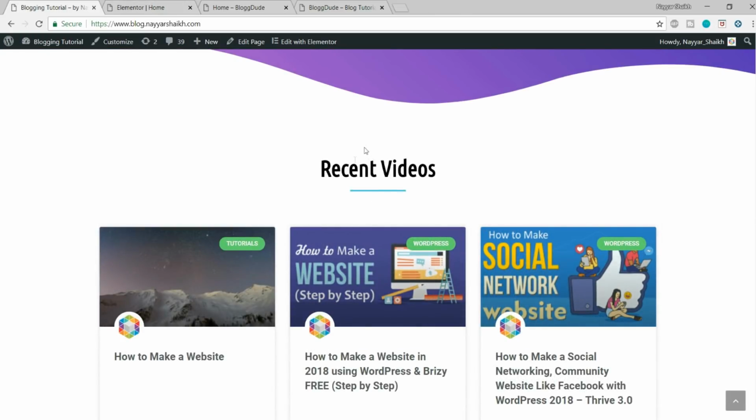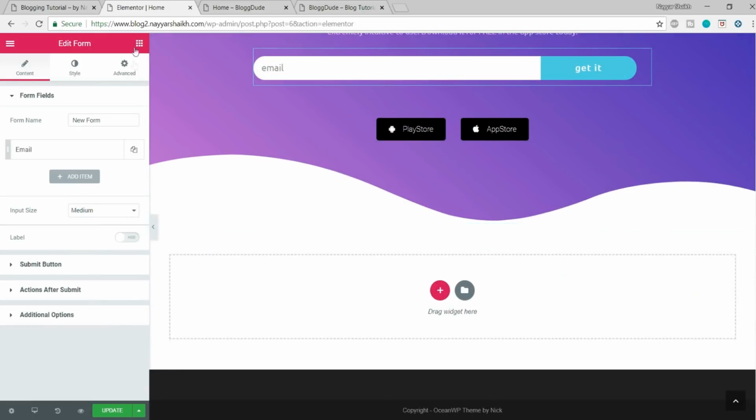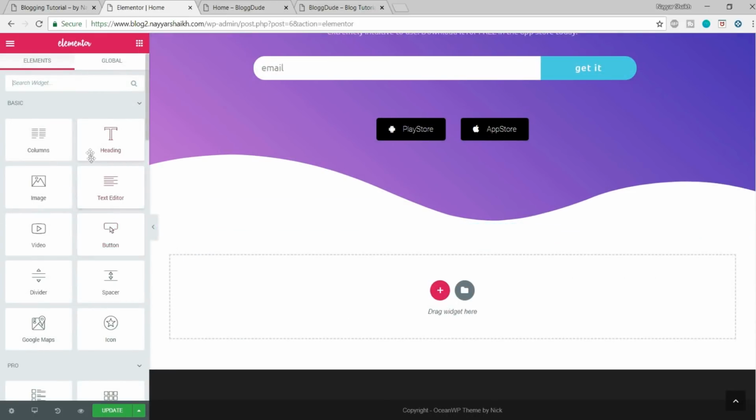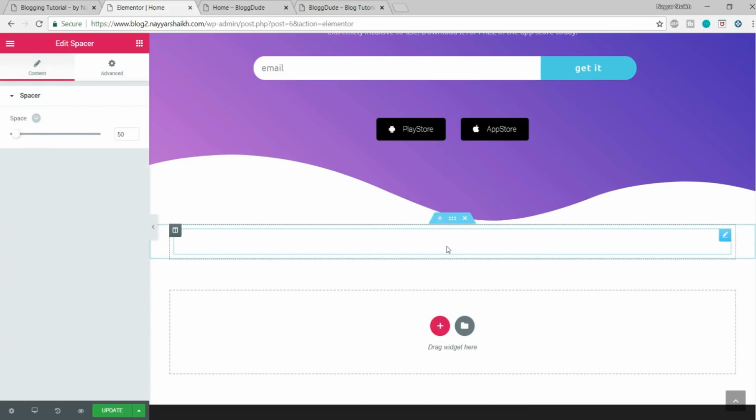Okay, so first of all, let's add this title. We have some gap, then we have a title, then we have this beautiful divider, then again some gap. All right, so let's do all these things. Come over here. First, let's add some gap. It's really easy to add a gap. You will see this element over here, spacer. You can drag this below this, or you can drag it simply over here. It will add some space.